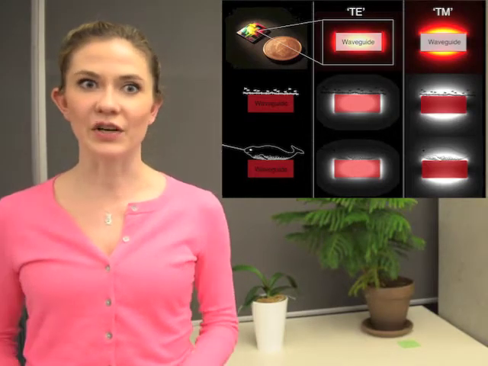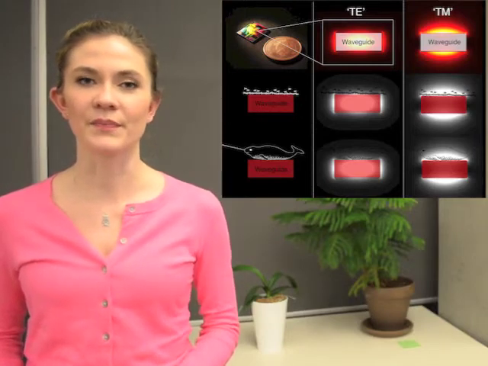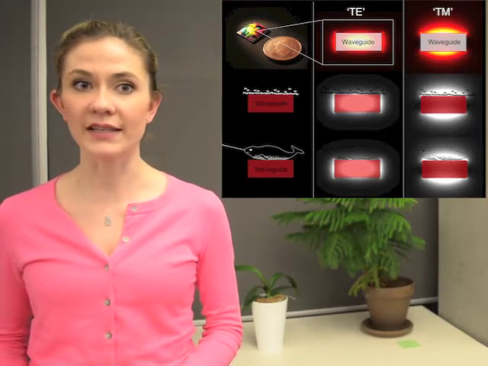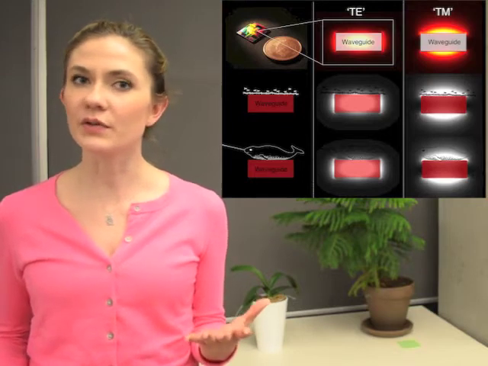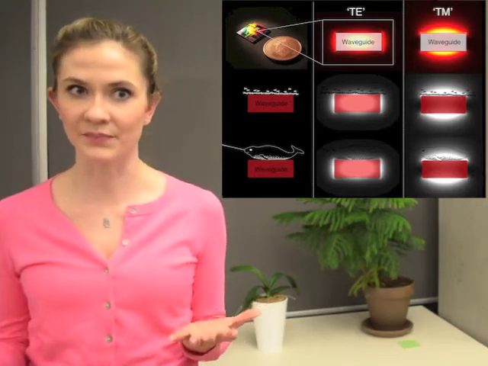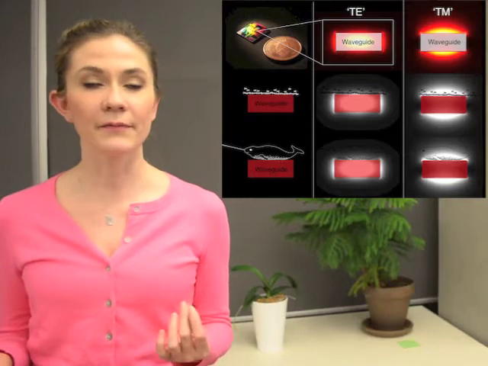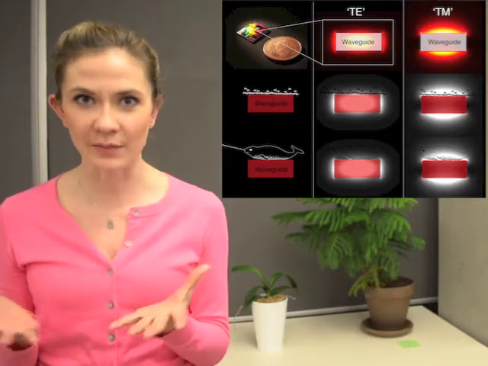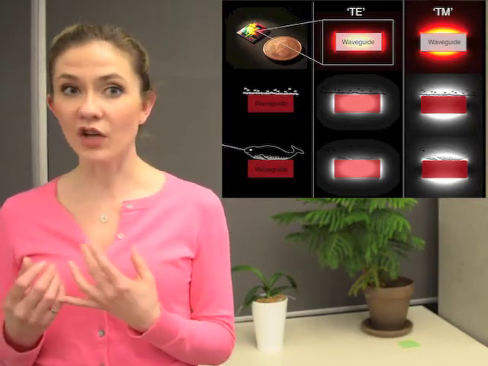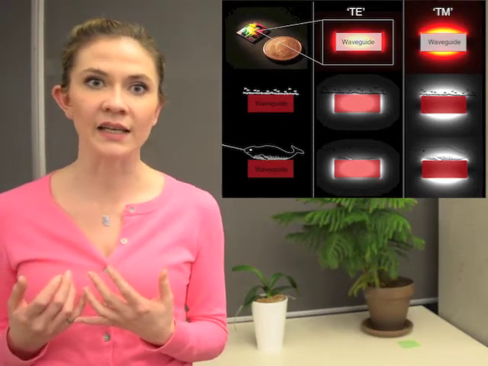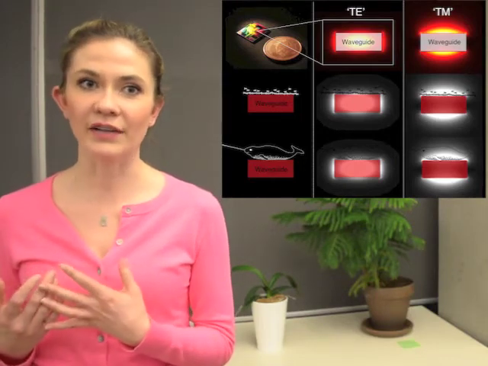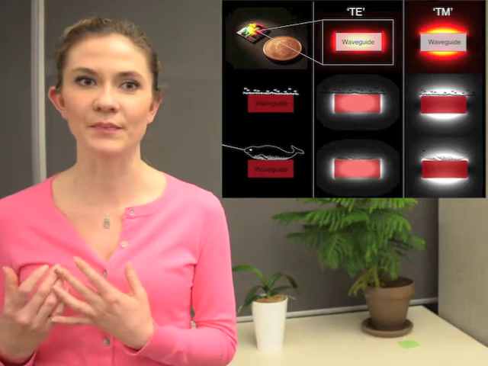The primary tiny structure that we use is called a waveguide. These structures allow you to direct the light through the chip, just like you would use a pipe to direct water through a building. In a waveguide, the light forms modes, or characteristic shapes, as it propagates. The most commonly used mode shape is called TE, and you can see images of it and the waveguide cross-sections in the middle column of my slide.